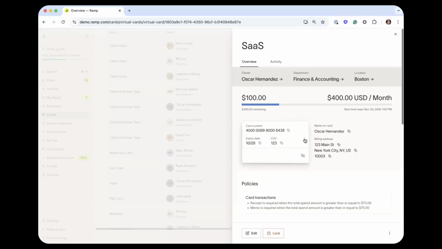Now, the main difference between physical cards and virtual cards is that you can't touch these. They're virtual, so they either live on the computer, on my RAMP platform, which is what we're in right now, or on my phone, on the RAMP app. Definitely recommend downloading the RAMP app. I'll say it again, go download the RAMP mobile app. It makes it really easy to upload receipts, look at your limits, look at what's going on with your cards, all of that when you're out and about. But like I said, virtual cards, you can't touch them. They're online. And then physical cards, that's the one that you're going to hold in your hands.